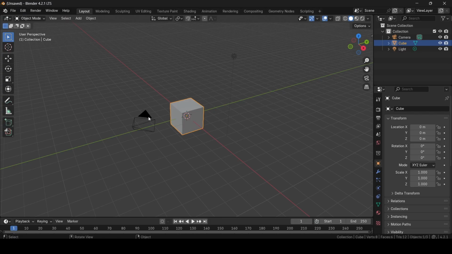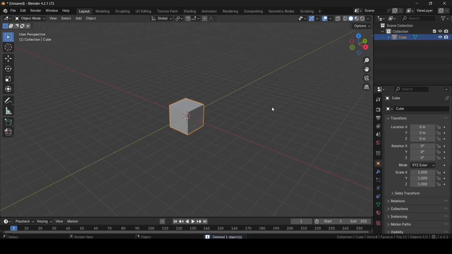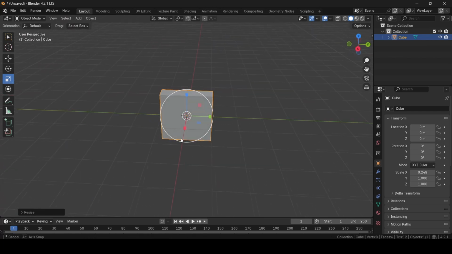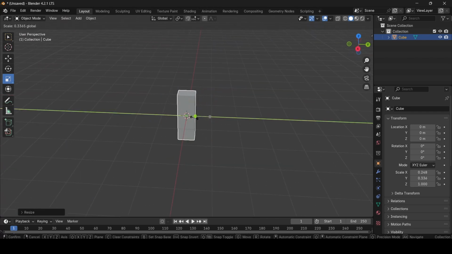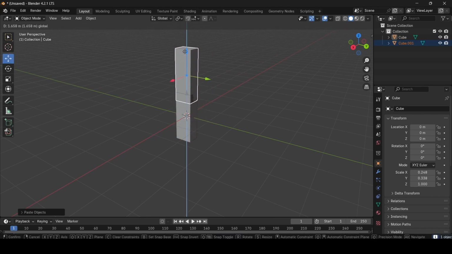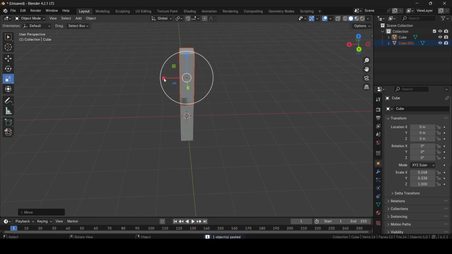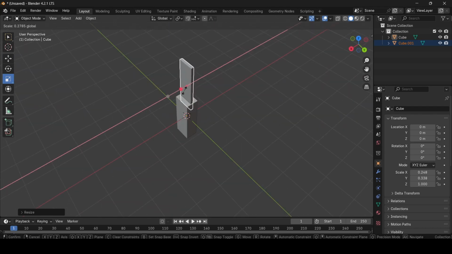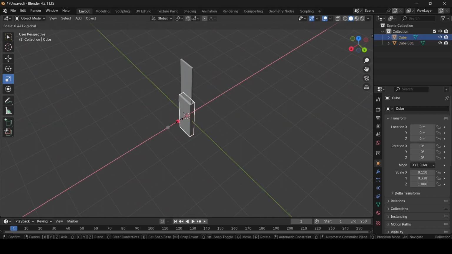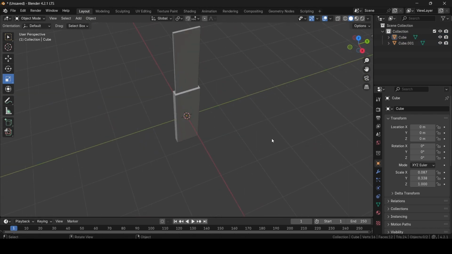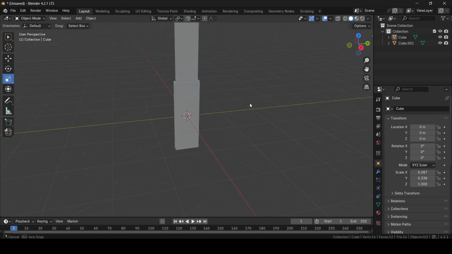Alrighty, so here I am in Blender. I'm going to get rid of the camera and the light, and we're just going to be left with this cube here. This is going to be the handle for the knife. Then I'm going to Control C, Control V this cube. Making a very basic knife is pretty simple. Just go in like that. Alright, there we go, that's going to be the knife. But you might be thinking to yourself, well, that looks quite blunt. Don't worry, we are going to be fixing that.